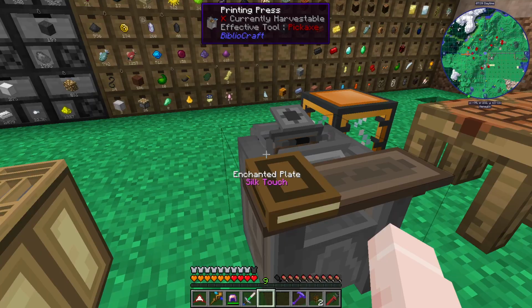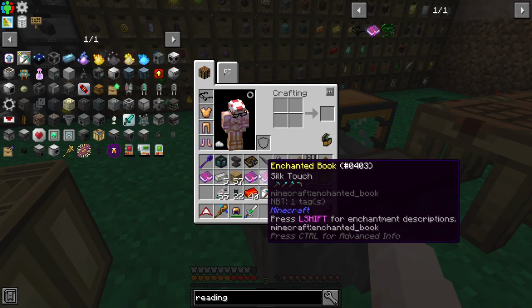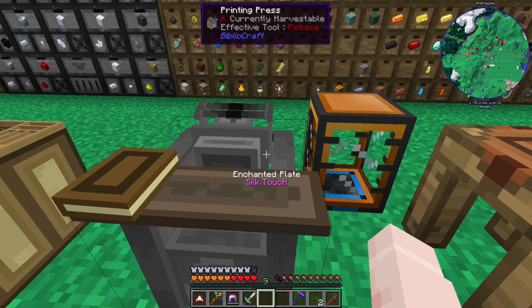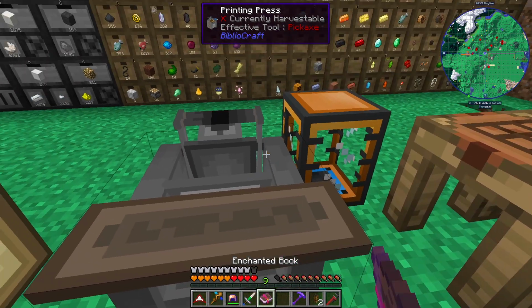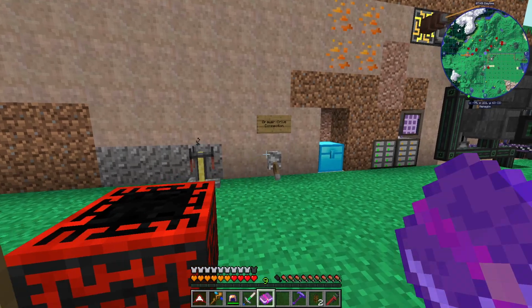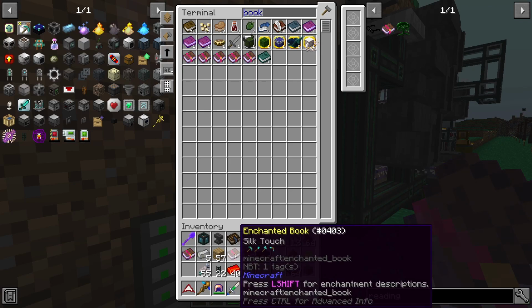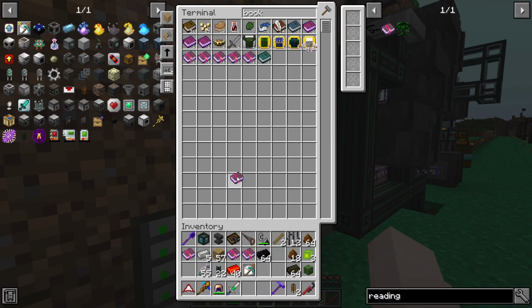Let's see. It's there now. Because I'm going to use 2 of these books for this craft, and I don't want to lose my only Silk Touch book. But this is still really good. Yeah, the plate's gone. So 3 uses each, which is totally fine. Wow, that's still an insanely good... And I mean, 40 levels. I'd hardly call it overpowered, but it's very, very cool.